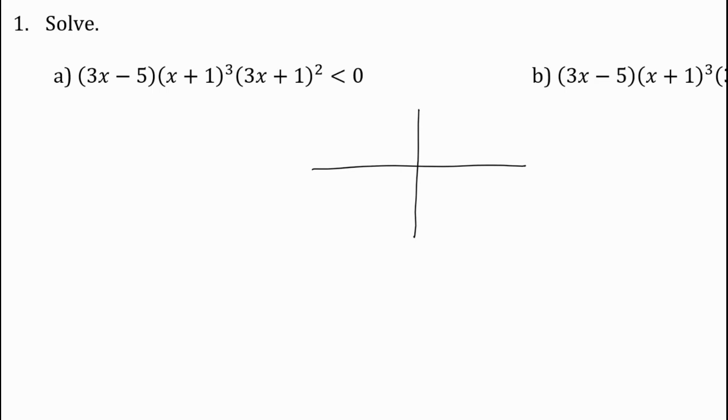This is an awkward one. It's got a couple of fractions in it. Makes it a bit harder. That is negative 1. That is negative 1/3. And that is positive 5/3. So negative 1 is the one that's over here the most. And then negative 1/3. And then positive 5/3.